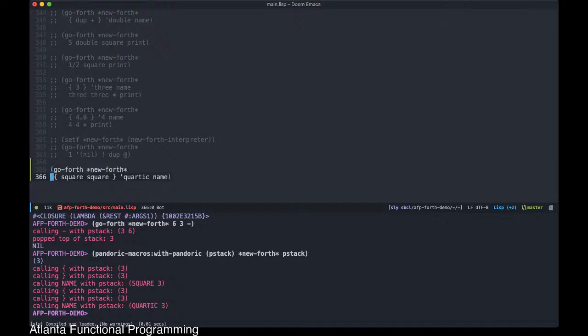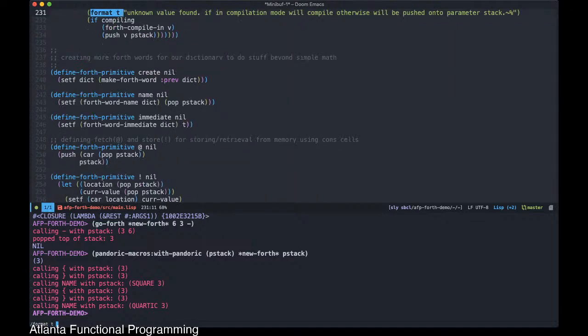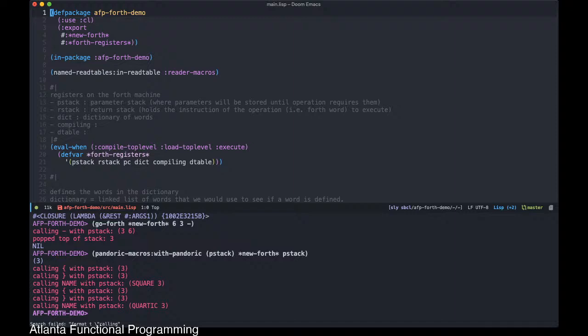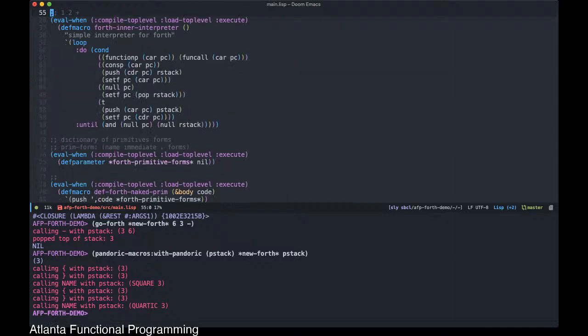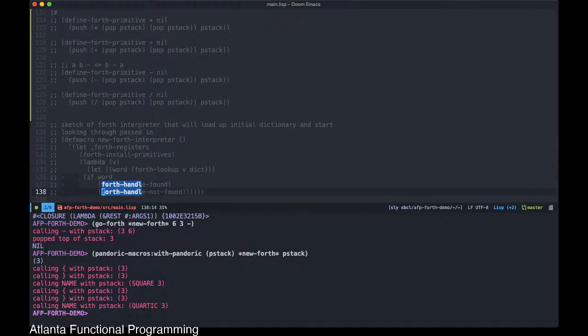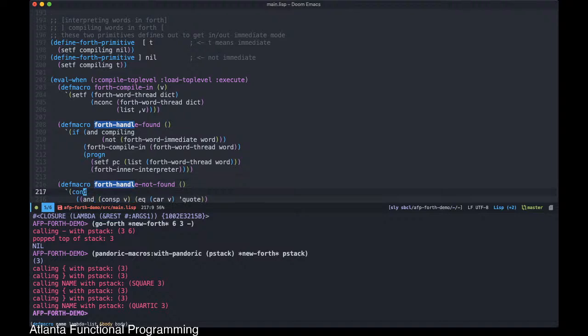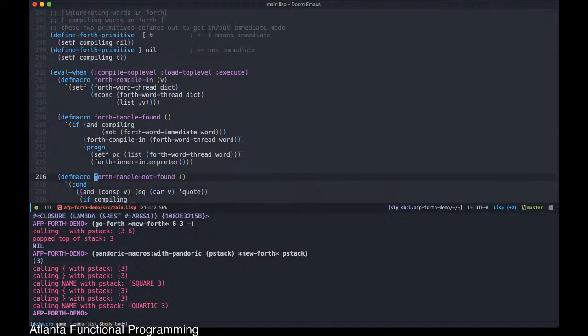And let me just go ahead and do one thing here before we continue. Forth handle found. Okay.